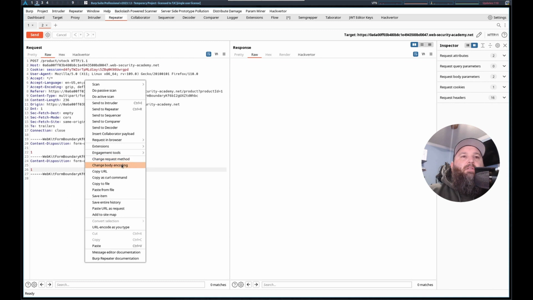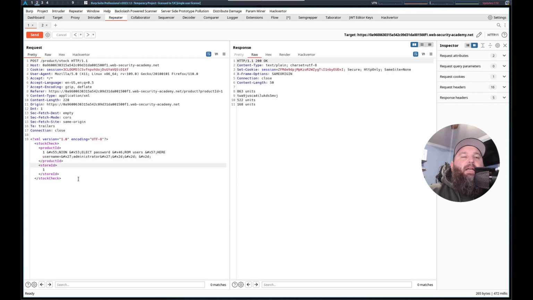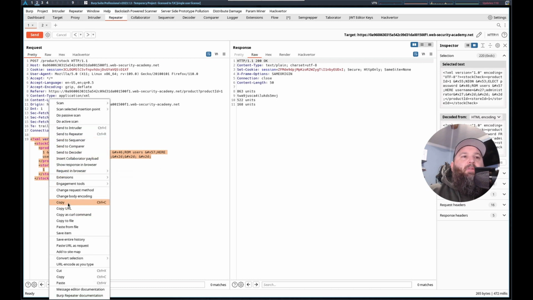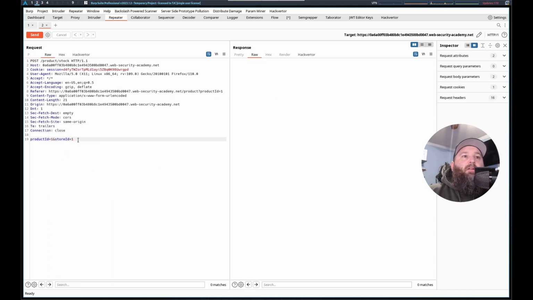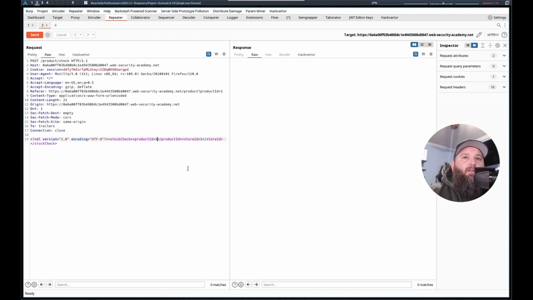Change store ID. We could do it actually just like this, but with real data. Take this out. 1.1, change this to location XML.